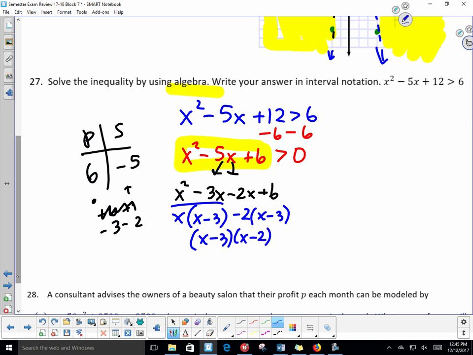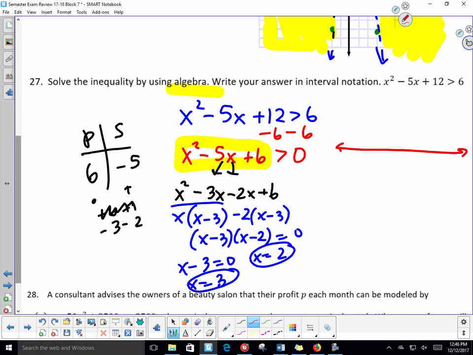David, how will I figure out what two numbers I actually want to use for my test or my critical numbers? Perfect. I'm going to set each of these equal to 0. So it looks like my numbers I'll use to test around are 3 and 2. Questions to that point? Okay, because it's not just solve an equation, it's an inequality, we need to make our number line. We're going to test around 2 and around 3.